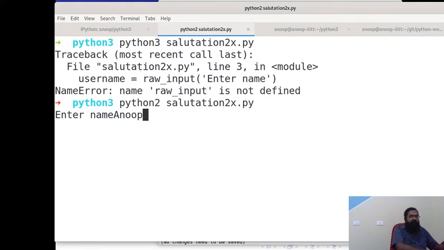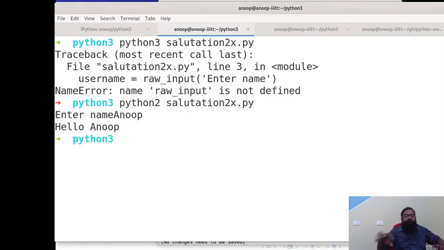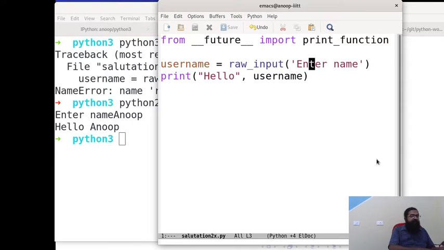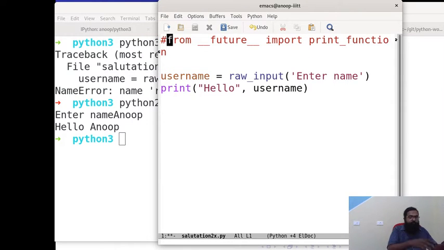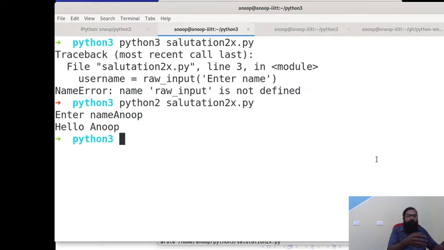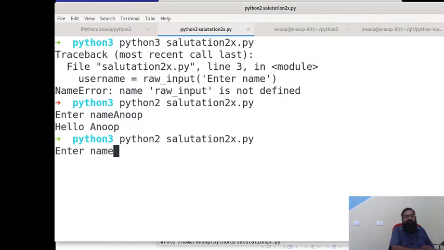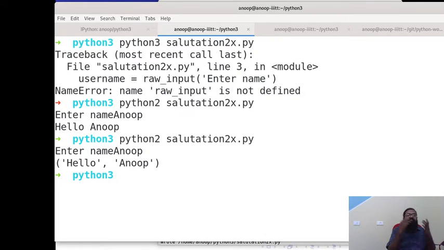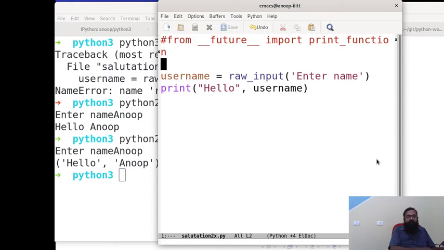I entered Anoop, so it prints hello Anoop. Say in case I had not used from __future__ import print_function, then it would be printed like hello Anoop, which is incorrect. And if you wanted, you can give some space here.